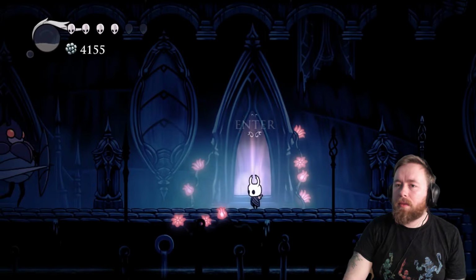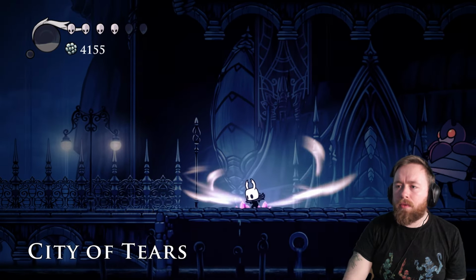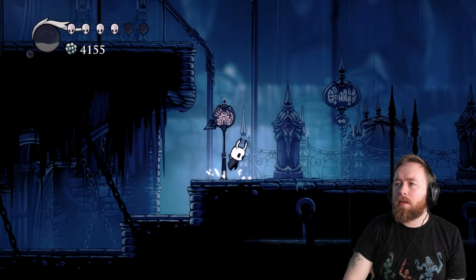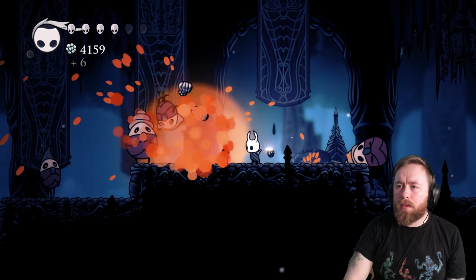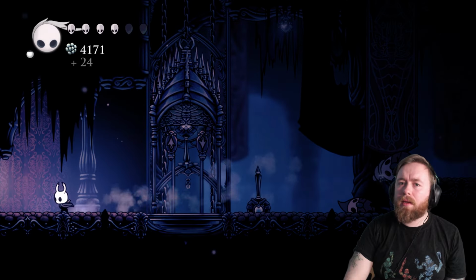Well. Cool. Right, so what I will now do is not go this way. I need to go back to the Royal Waterways, so I'm going to take the slightly long way around, and then we'll get to the Dung Defender. So the Dung Defender's our goal for this, and Isma's tier directly after it.